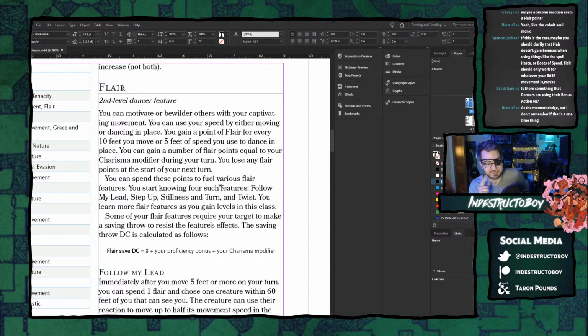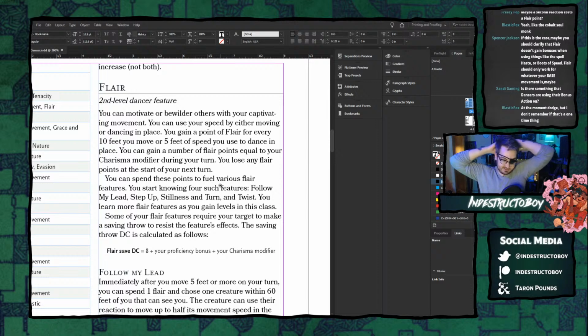Tabaxi is one that genuinely has me terrified. Tabaxi has a way to move that is super hard to cover. Writing a rule that limits that Tabaxi agility, the feline agility thing, whatever that is, is super hard. And I think it's just better to work knowing that that's a thing. Whenever I've said here on the channel that something limits design space, that Tabaxi dash thing is something that limits design space, because we're looking at a racial trait that really prevents us from using movement as a resource very well. But it's something that I'm trying to work around.